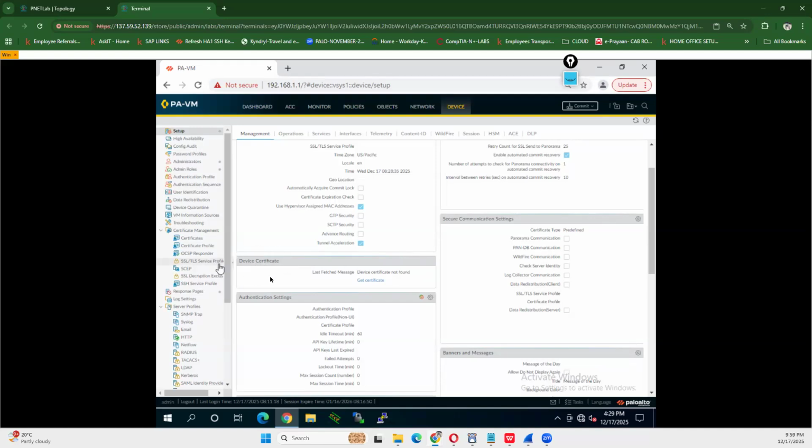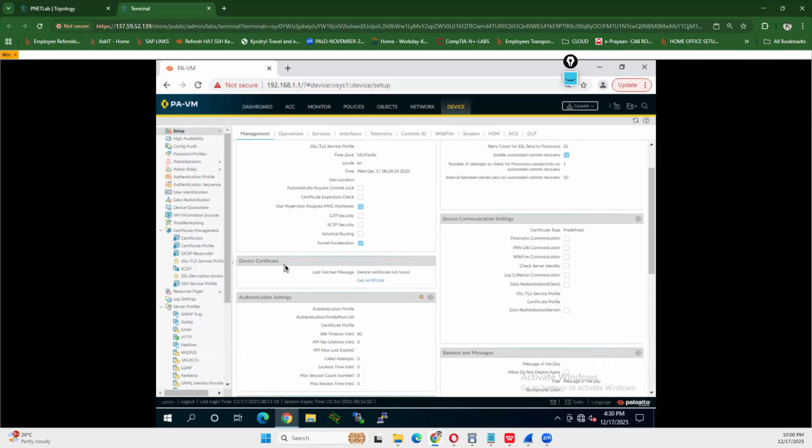Is this clear? It's very, very important. This is the first and foremost step you do on your firewall: making sure that your device certificate is activated so that you can do all of the license activation and all those things for your firewall. So the first thing to do is the device certificate, before which you need to have internet access, especially DNS connectivity for your firewall. The firewall should be activated for internet access, plus it should be able to reach internet domain names.